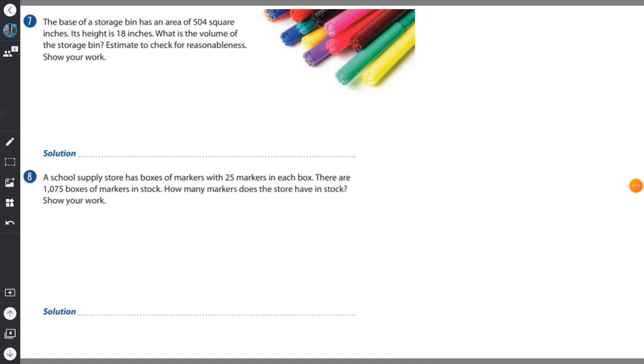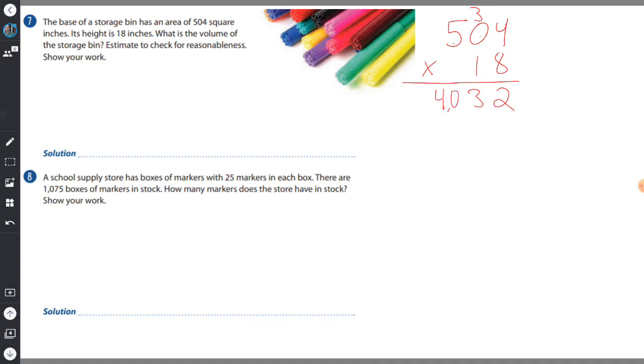All right, let's see if we can do this problem here. Read number 7. You'll see at the end it's going to be 504 times 18. Remember, you'll start with the 8 times 4. We'll just do the first part real fast. Ready? 8 times 4 is 32. I put the 2 down and the 3 up. 8 times 0 is 0, plus 3 is 3. 8 times 5 is 40. That is the first part of this.